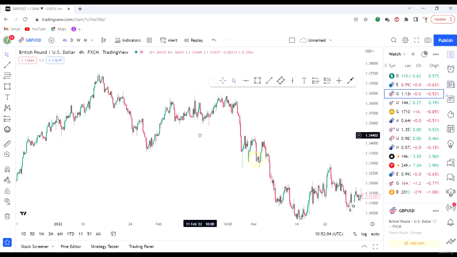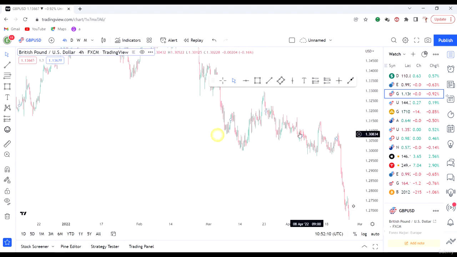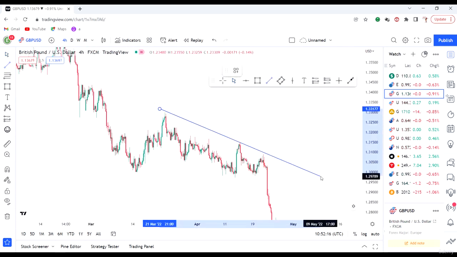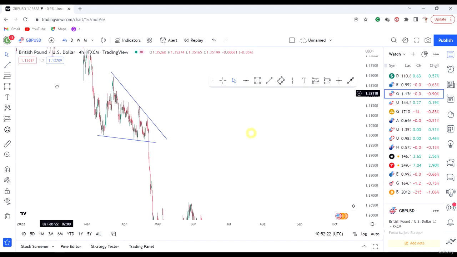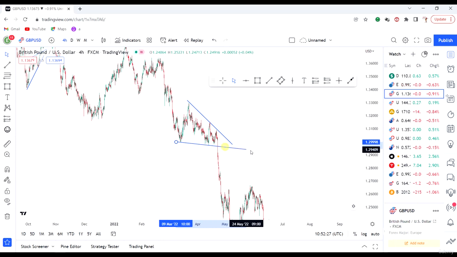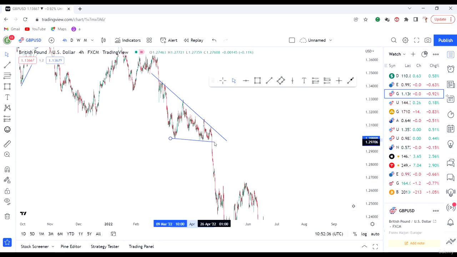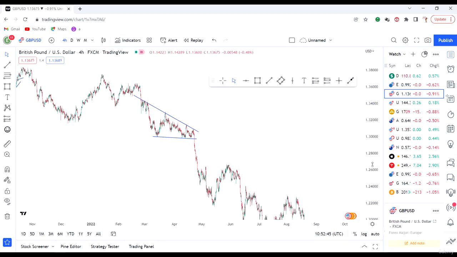Trading the forex market is actually very interesting when the trend is your friend. That's when you follow the trend. When you follow the trend, the market plays out very well in your favor. Actually, not following the trend has cost me a lot of money. I lost a lot of money when starting out, and thank God you have me to advise you. Always follow the trend. The trend is your friend. I won't stop saying that. That statement cannot be overemphasized. Follow the trend because the trend is your friend.